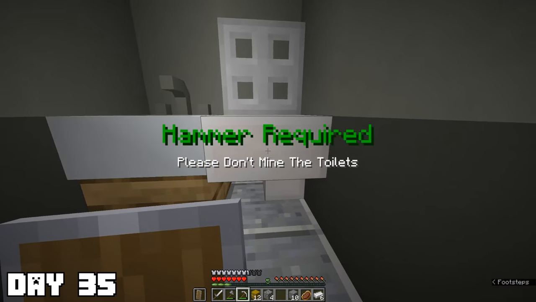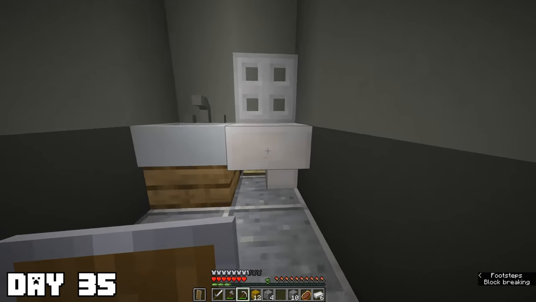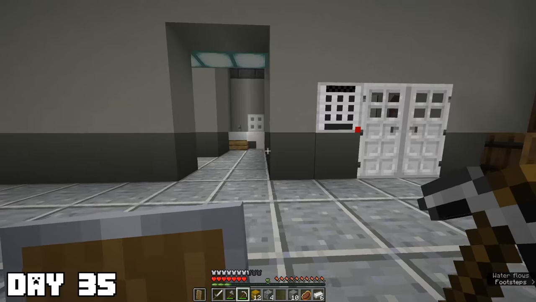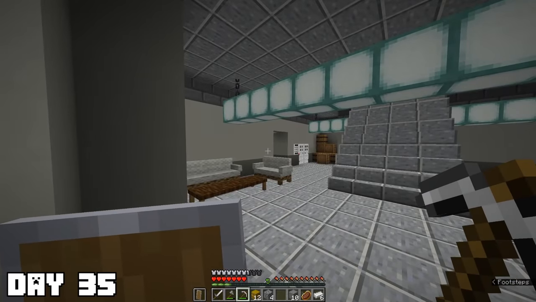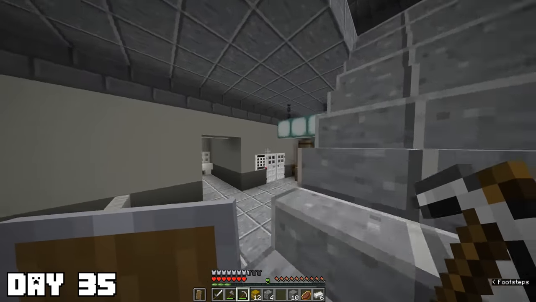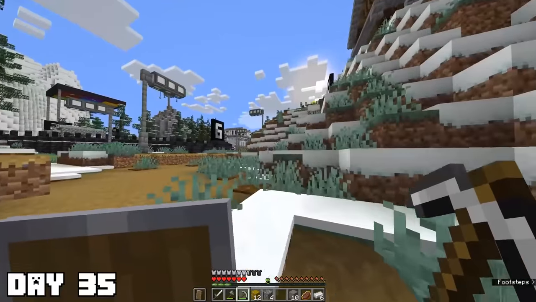Hammer required. Please don't mind the toilets. I can't break it. It literally says I need a hammer to break this block. I feel like that has to lead to the sewer. Okay, well, it looks like I'm gonna need to find a hammer now to break the toilet if I want to get to the sewer. Now, that's a big assumption, but I think it will bring me there. It just makes sense. Let's go start over at shopping, and we'll go from there.